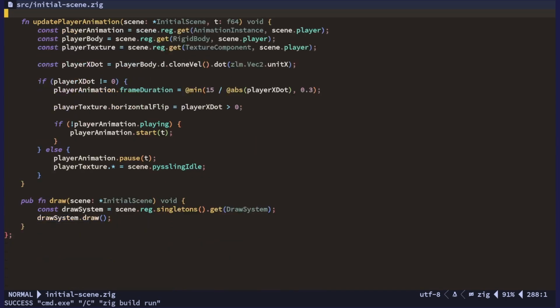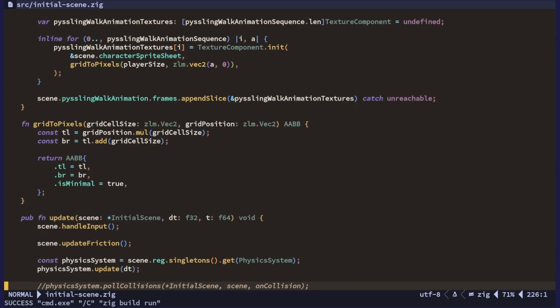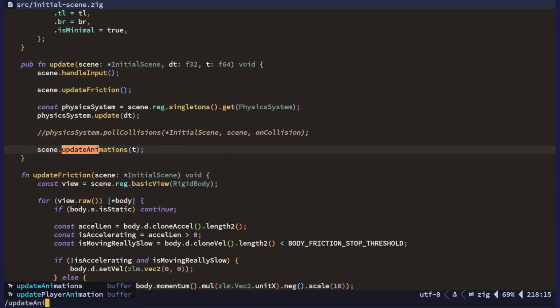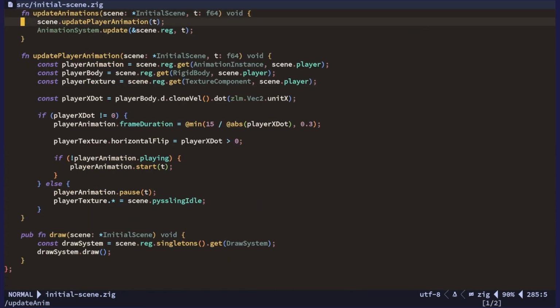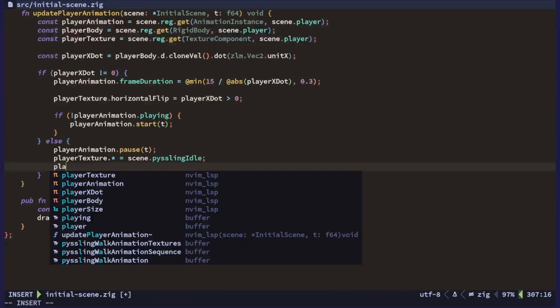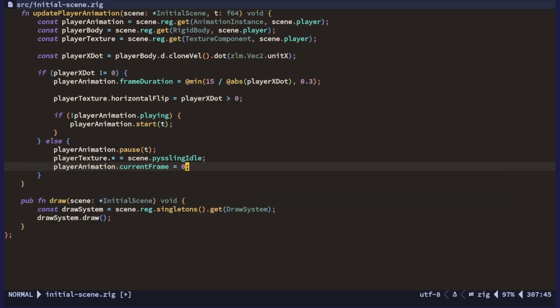So let's actually do that. I could go to update animations, update player animation. And if we are going into idle, then we actually want to set the frame to be 0. So that way we always go back to the first frame.